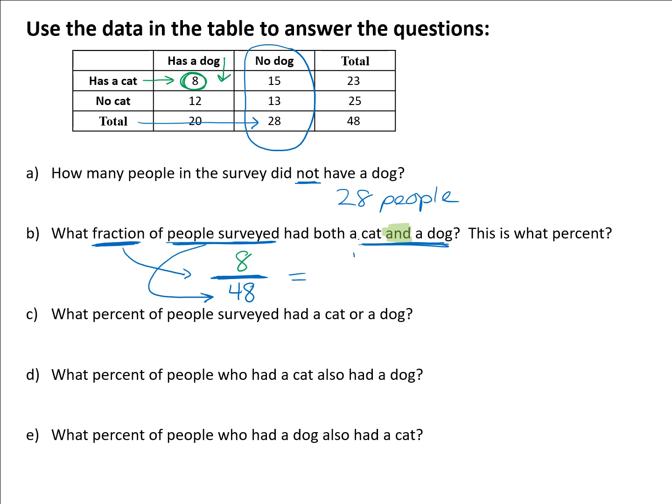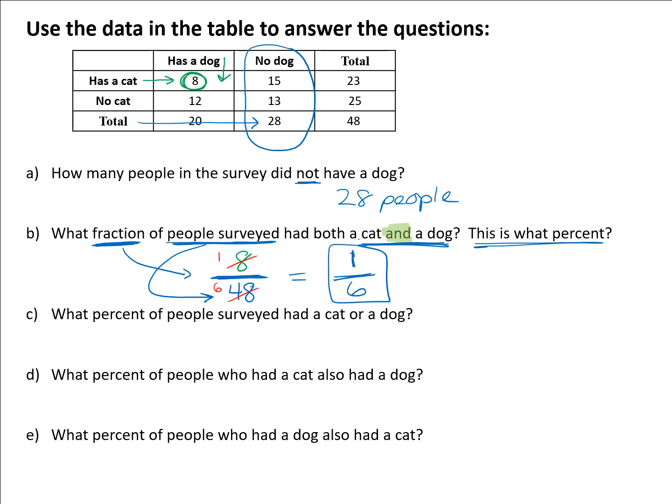Now there is a 2 common between 8 and 48, but there's also a 4, and if you look closely, an 8 will go in evenly into both these numbers. So I'm going to take an 8 out. It's always better to take the most out you can. 8 divided by 8 is 1. 8 divided into 48 is 6, so I'm going to get left with a simplified fraction of 1 over 6. Now that would be our fraction answer for this question.